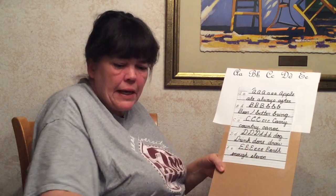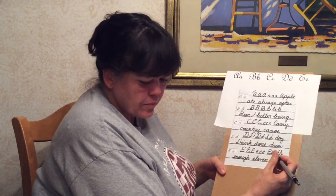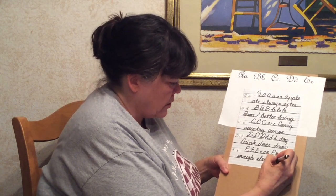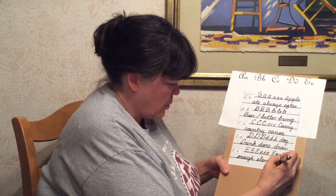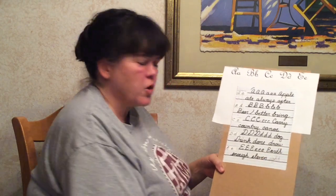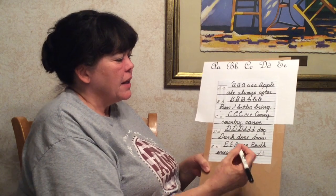Now when you use a pen or a pencil, I just don't know if this is going to be dark enough. Let's see, earth, and then go back and dot your I. Is that as visible as the other ones? Okay, I'm going to keep using the marker just so that y'all can see the way I do it. And it won't be perfect, but this way y'all can see how to do it.